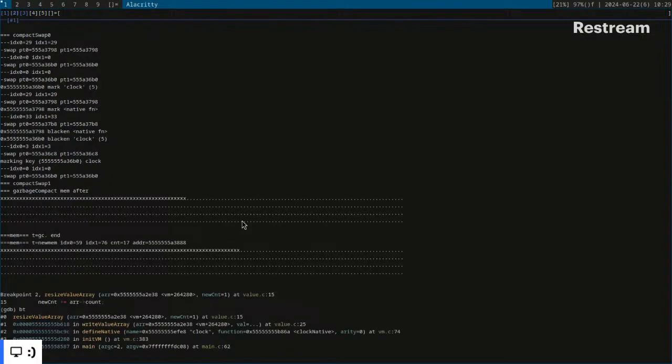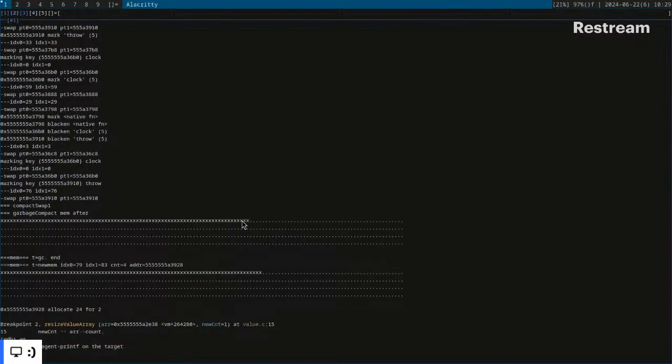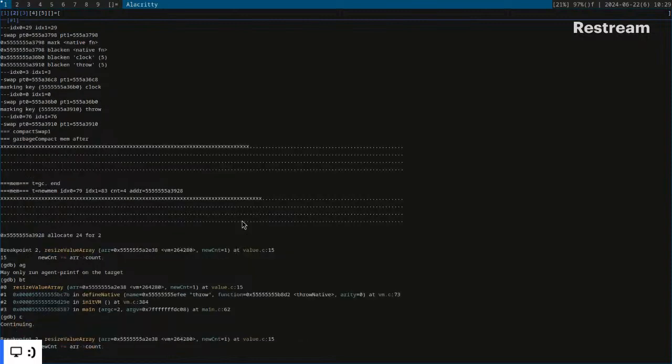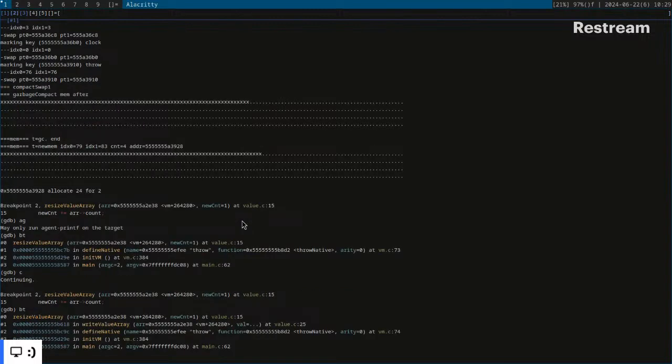This is called in define native. Again, okay. Backtrace. How come I keep resizing? Yes, I call resize every time. Okay, backtrace, resize.